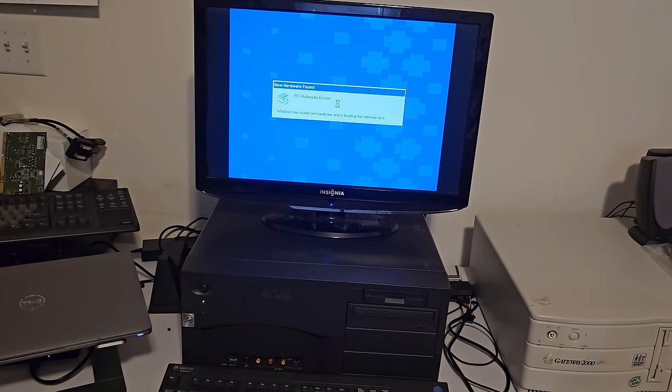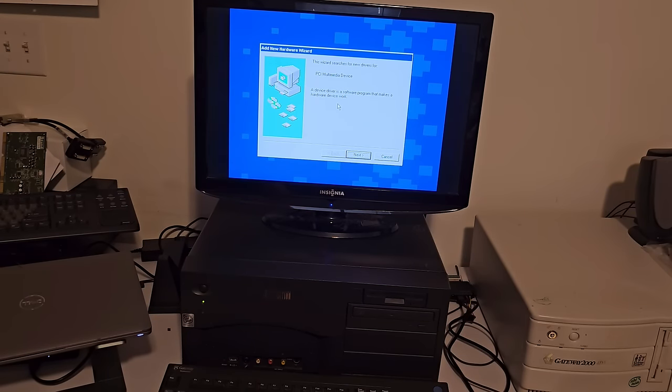I think that's supposed to be a tiled background. New hardware found. What? It's acting like a key's being held down. Obviously, it's not. What is going on here? Okay, I got a mouse cursor moving. This is not the best touchpad I've ever used. I'll have to say that. Now the keyboard's not working, but the mouse is.